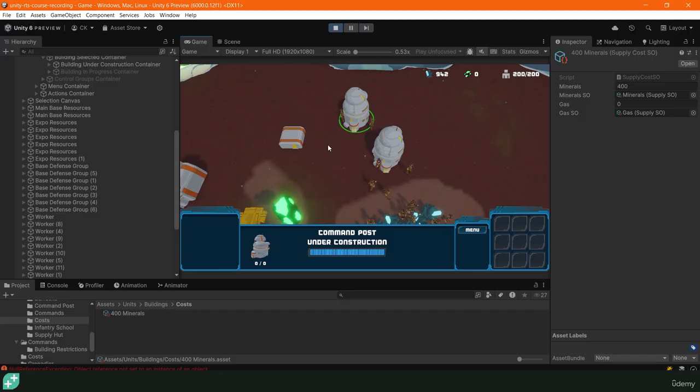That's because we don't have the building spawn event. In the next lecture, we're going to introduce that building spawn event and finalize this UI interaction. When you're ready, I'll see you over there.